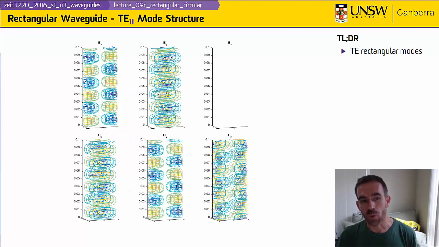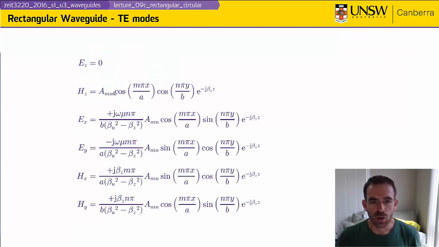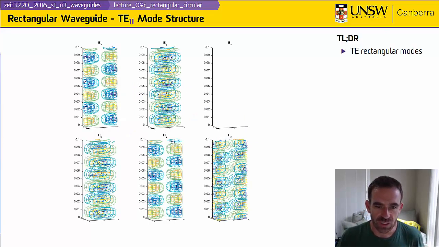When I move up to the 1-1 mode, so this is the TE11 mode, we now would expect to have cosine pi x over a, cosine pi y over b for our variability in the z-axis, and we have 1/2 cycle of a sine wave in each direction for each term. Right? And we can see that here, for example, with E sub y. If I move from one side to the other, I have a minimum, go to a maximum, and back to a minimum. Right? So that's a 1/2 cycle of the sine wave. If I move in the y direction, I go from -1 through a 0 to +1. Right? So I've got 1/2 cycle of the sine in both directions of the field.